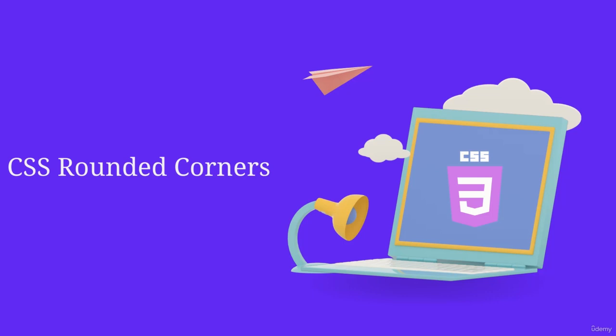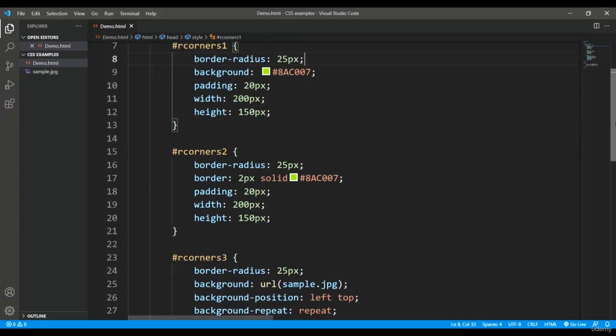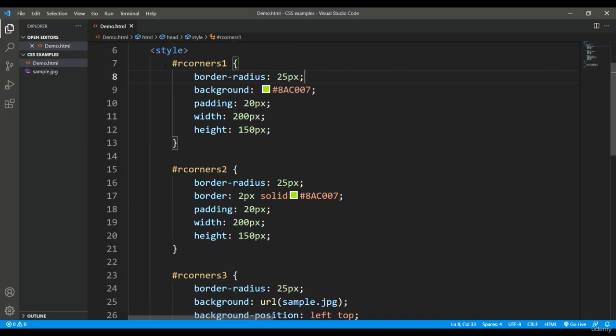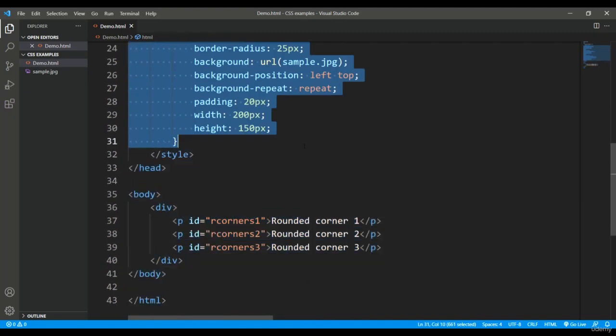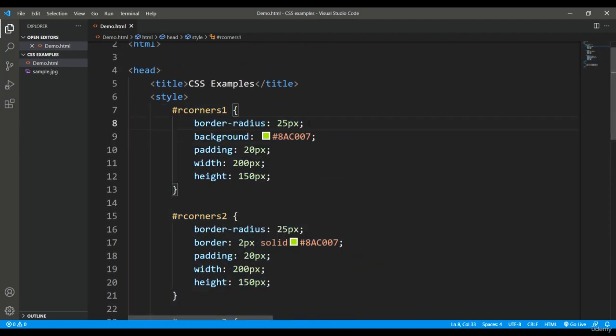So let's start the practical implementation now. With reference to rounded corners in CSS3, in this implementation I have added 3 elements inside the style element, and these are basically ID selectors. In the first one, rcorners1, I have passed the border radius.